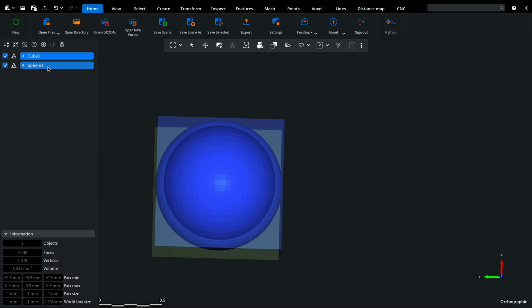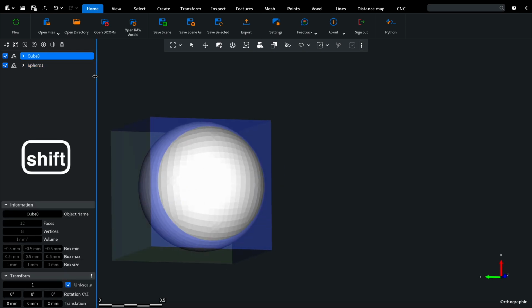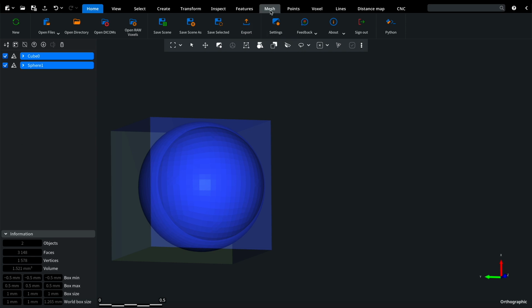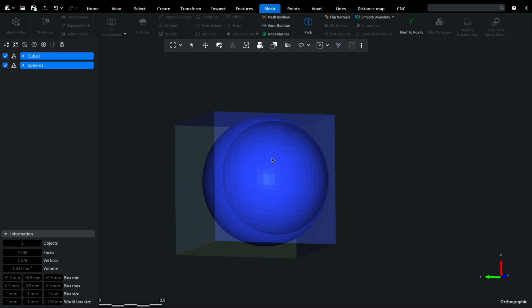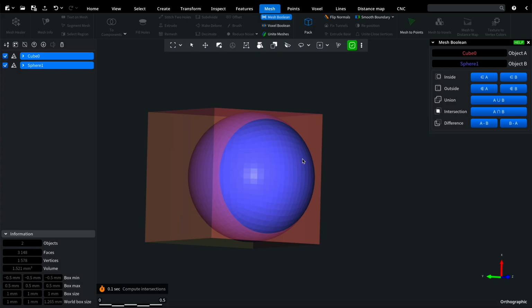To be able to activate 3D Boolean feature, select two objects by holding the Shift button. Navigate to the Mesh tab. Here we have two types of Boolean operations available, voxel-based Boolean and Mesh Boolean. Mesh Boolean is faster and it does not support self-intersections in colliding areas. Though MeshInspector has ways to fix them beforehand, let's activate the Mesh Boolean plugin.